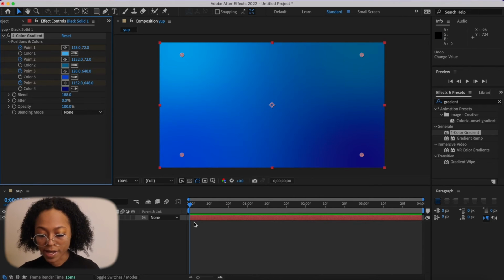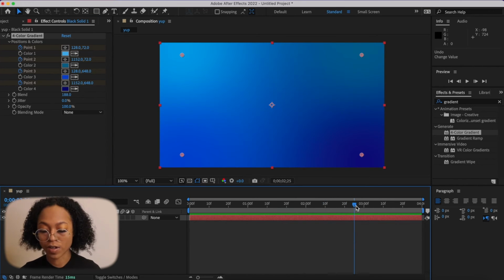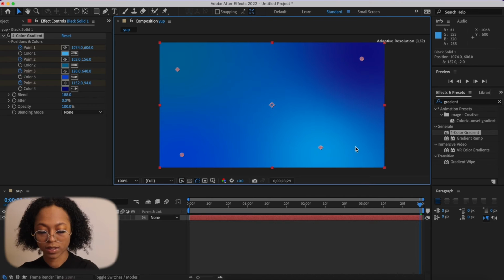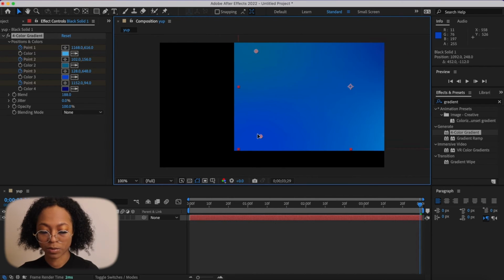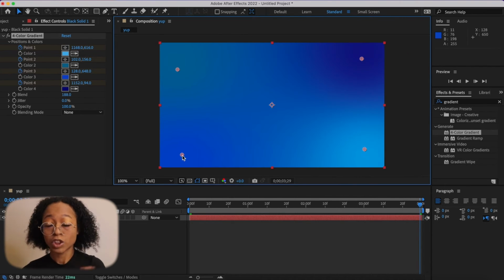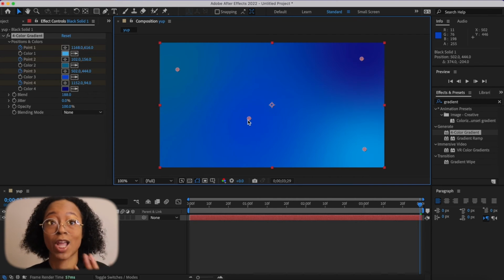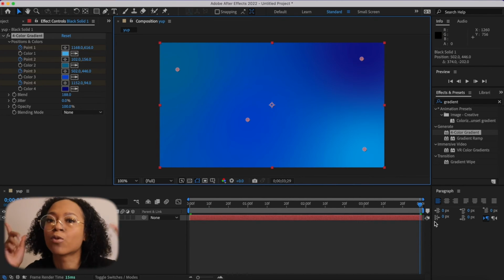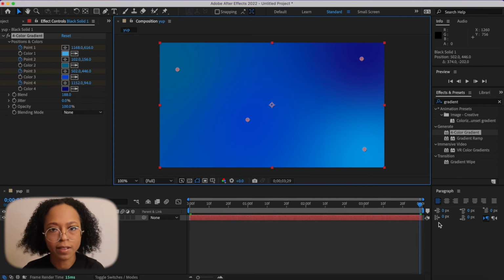We're going to bring it to the end of our timeline, and then here we're going to switch our colors around. So you can just move it wherever you want to go. Move this here, this over here. Oop. Take this one, probably move it like right here, right? So we literally just animated it. Do you see how quick we animated? We are animating pros now. This is our full-time job. We need to go work for Nickelodeon at this point.